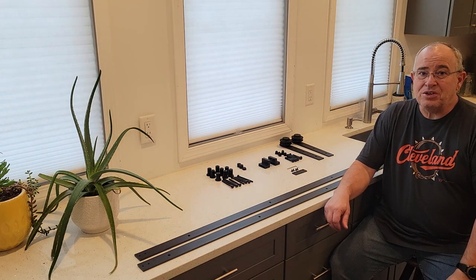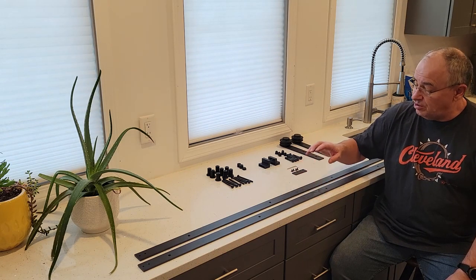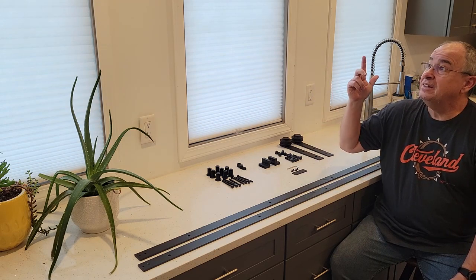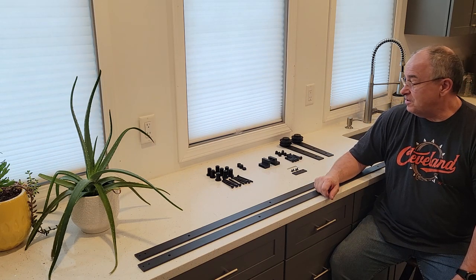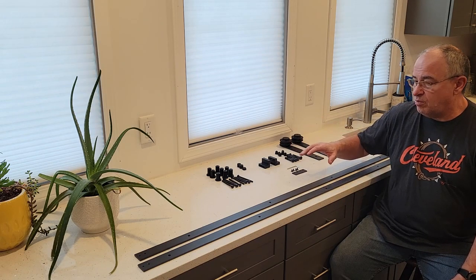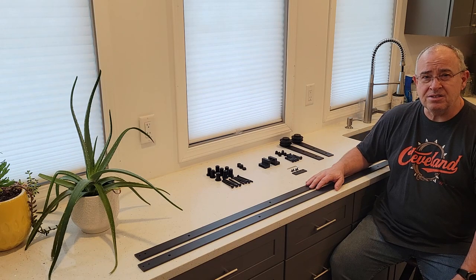Okay guys, so as you saw, we were starting the install of this barn door tracking. Now you might be wondering why we're putting a barn door track over some windows. We'll get into that a little bit later on, but I just wanted to first take you through some of the items that come with the barn door tracking and go ahead and get started getting it assembled.